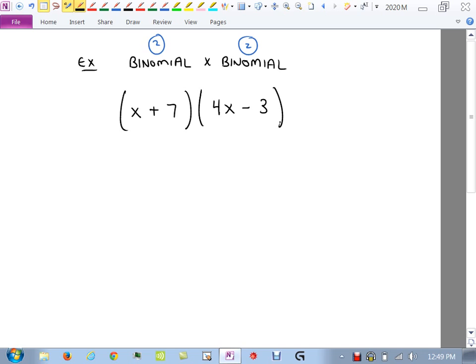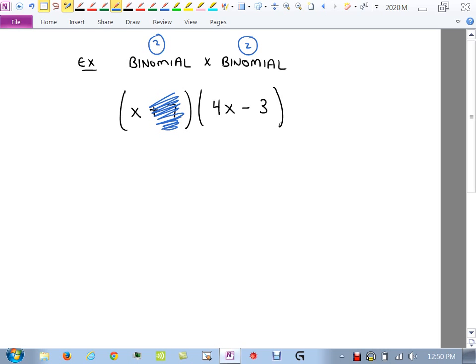Now, what we've been doing, we've always had a monomial sitting on the outside, right? And we multiply it through, basically. That's what we've been doing. What I want you to do is just kind of squint your eyes and forget that 7 is there. Would you agree that if that 7 wasn't there, this would be a monomial? And then you would just go to the 4x with it, and then you go to the negative 3 with it, right? That's exactly what we're going to do.